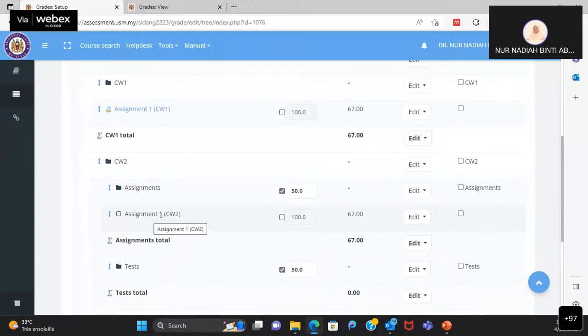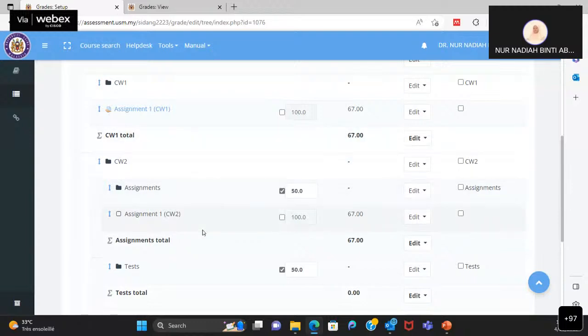So yeah, since assignment 1 is the only assignment under assignments, the weight is automatically just 100%, meaning that when we add the assignment, then we are able to adjust the weight. Okay, in my case, assignment 1 is 10%, assignment 2 is 20%. So I don't want to do that first because I want to update the marks with you and go back and forth between when we update the marks and we see what the students see.